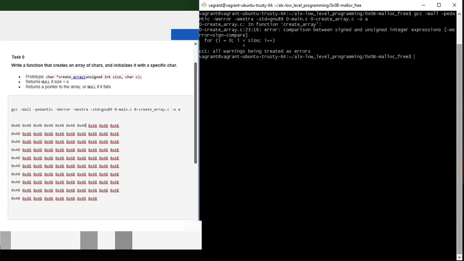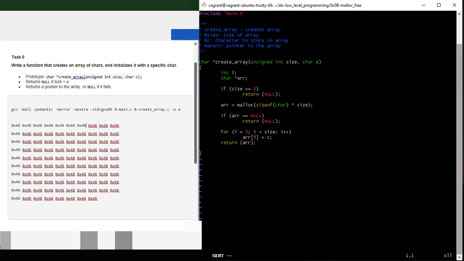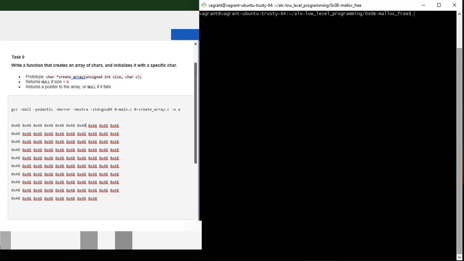So let's run it. Okay, what again? Comparison between signed and unsigned integers. Sorry for that as well. So here, as you can see, the variable I'm comparing i with, i less than size, is what? The data types are not the same. i here is holding an integer, and size here is an unsigned int, right? So I need to make my i an unsigned int as well. So what I'm going to do here is say unsigned int i. That's all. Problem solved. All right, so let's run the compiler. As you can see now, it's worked.